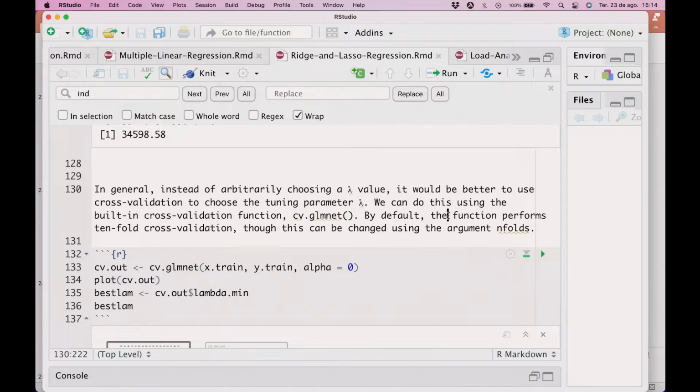I'm going to call it k-fold. So it splits my data in k subsets. Because I don't want to draw 10 here, I'll draw 1, 2, 3, 4, 5, 6. So I have here a 6-fold cross-validation.